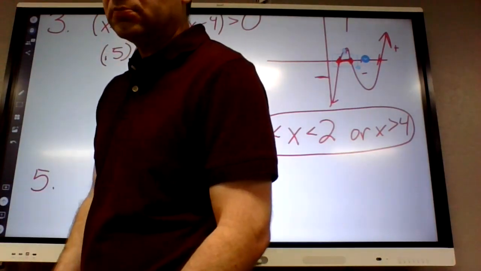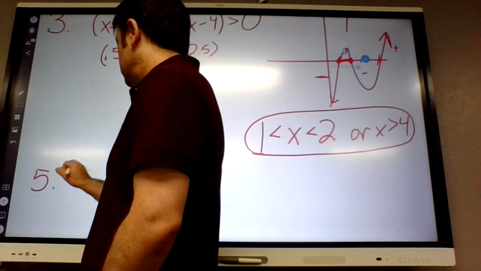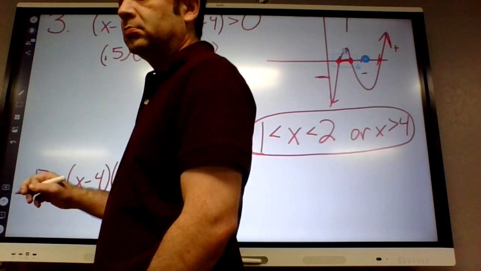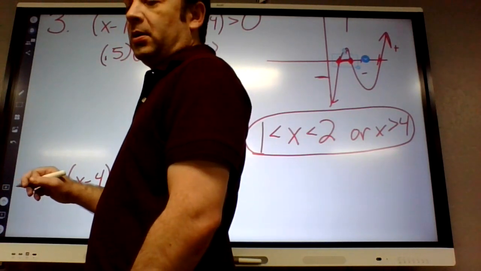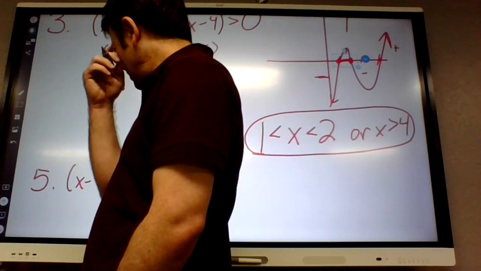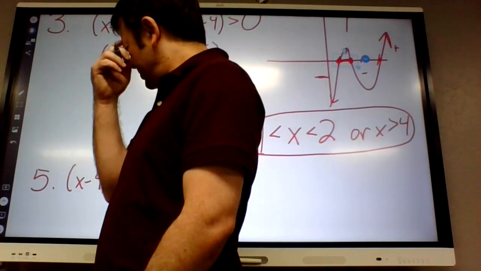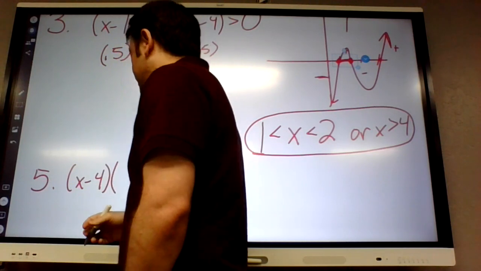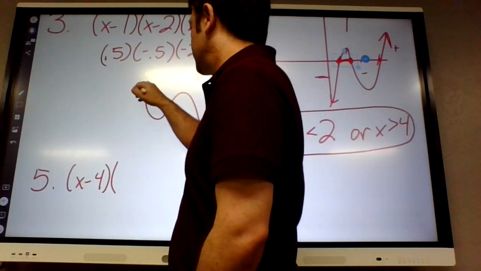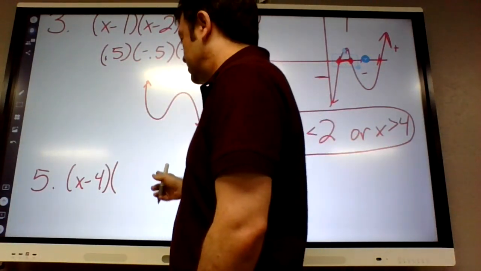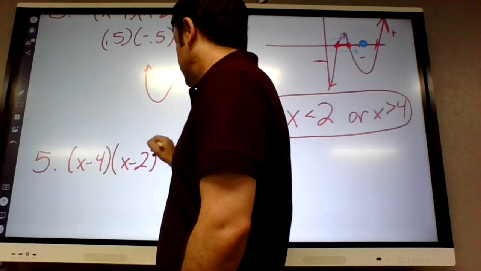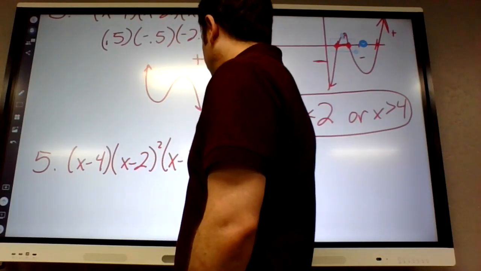Jordan, whenever it does 1 minus x, what does that mean? Well, what would the zero of the function be? 1. Yeah. But since there's a negative x, the function's negative, so the graph would look more like this than that. It would, anyway, x minus 4, x minus 2.